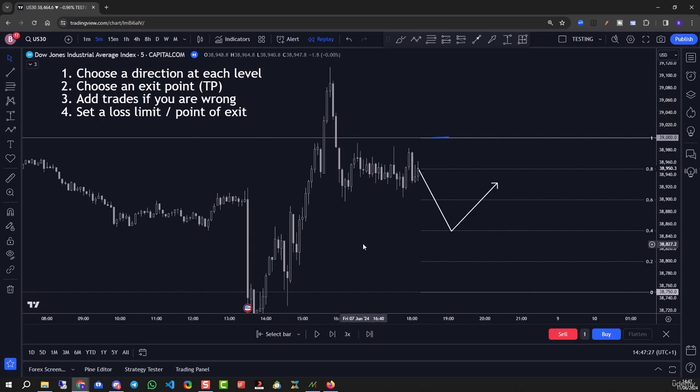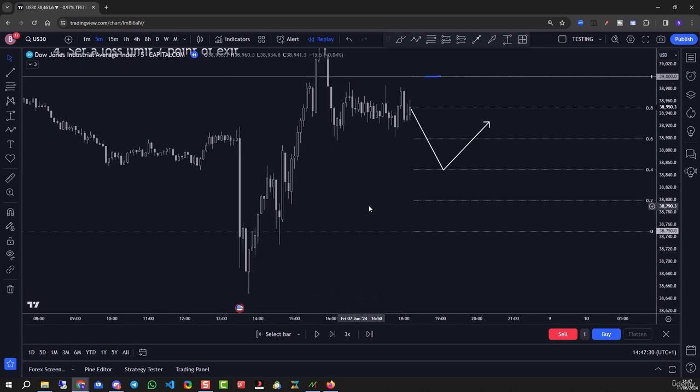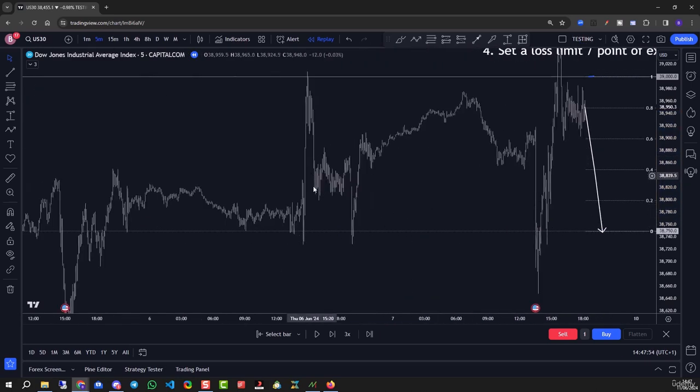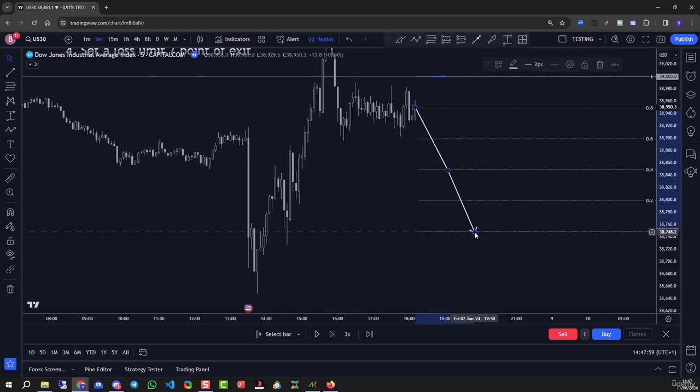The next thing then is a point of exit. So what's a point of exit? A point of exit is an actual physical price, a level on the chart where you think, okay, that really is the point of no return. So the first level for me, in this case, if we imagine we put our buy trade on and the market comes down like this, the first place is the 250 round number. So in this case, it's 38,750. Why would I consider that to be the first place? Well, if we look historically, price has really kicked off some big moves when it reaches this level. It's a very strong level. So if I see price just bomb straight through here, that's the first point I'm going to think, oh, okay, maybe this trade is not going to turn around.